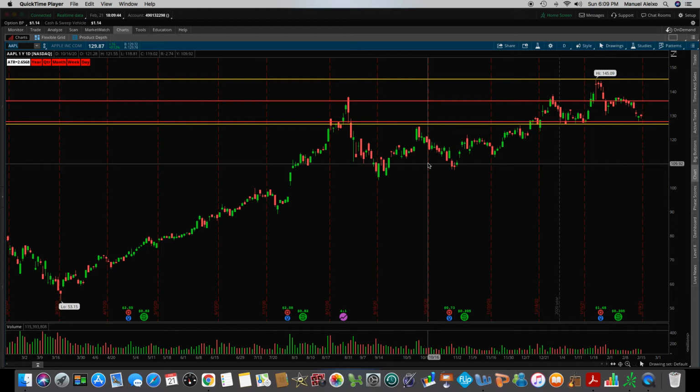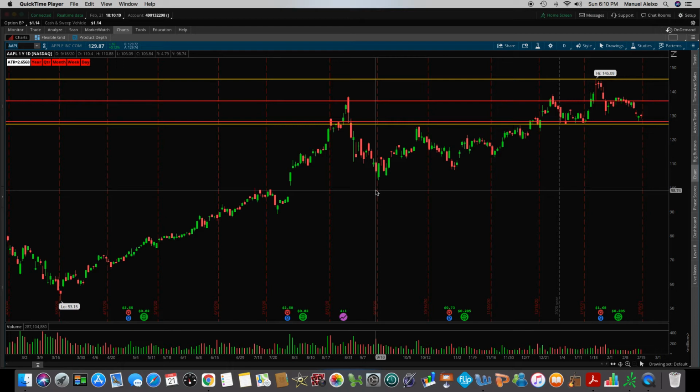So the first stock on our watch list for this week is Apple, AAPL. Now, folks, this is for entertainment purposes only. I am not a financial advisor. Pick up the phone, contact your financial advisors. Please do so if you have any questions. I'm just showing you how I trade. I'm a price action trader. Been doing this for a very, very long time. And I like playing the breaks of support and resistance. I love playing weekly and monthly breaks because they hold a lot of weight when they do break.